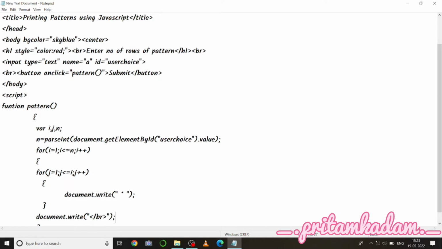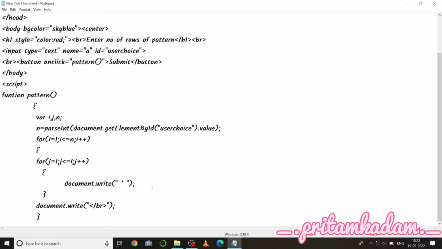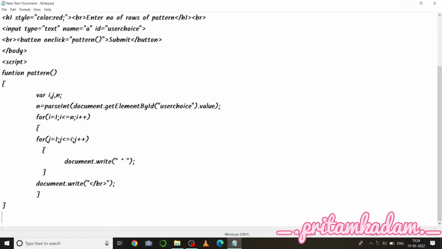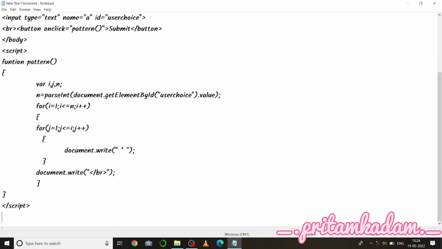the function, we have to close that for loop of i, and then we have to close the function, and then we have to close the script tag now. So let me just indent that function, then script tag close, and then we have already closed body, so we just have to close the HTML now. HTML tag close. Okay, now let us save this and run this.